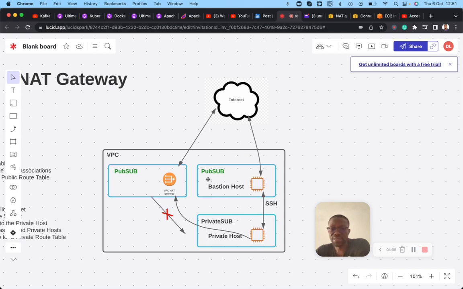The bastion host is deployed in the public subnet, meaning that it can talk to the internet back and forth. However, the private subnet before using NAT cannot talk to the internet. You can only communicate with the bastion host back and forth.